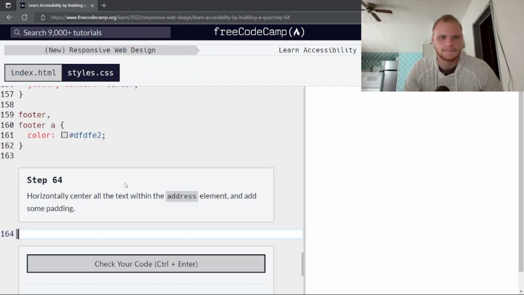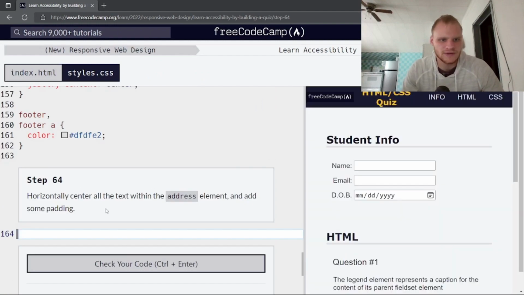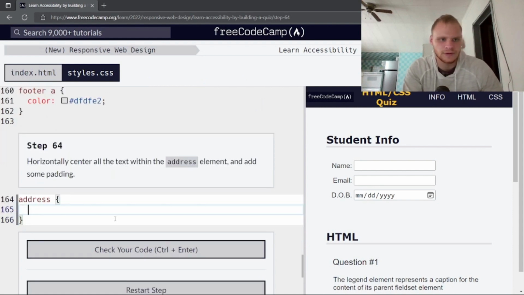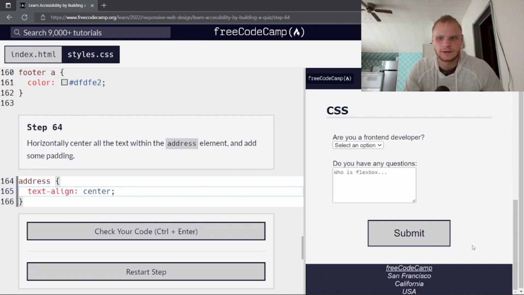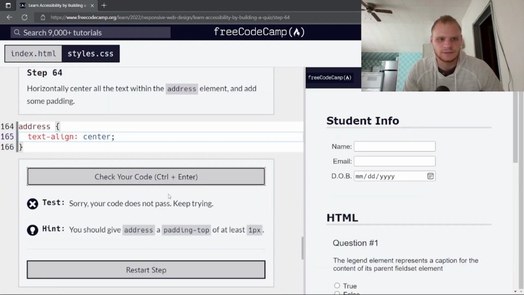Nice. Step 64, horizontally center all the text within the address element and add some padding. All right, so address, we want display flex first, or maybe just do text-align center. Let's try that first. Okay, that centers it.